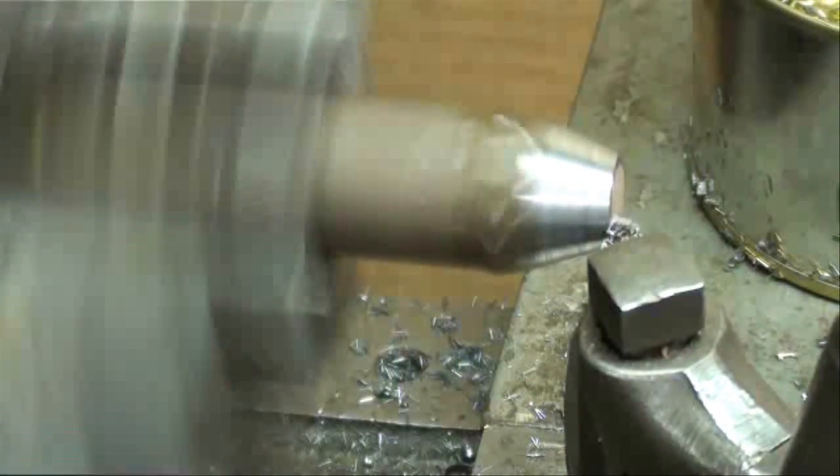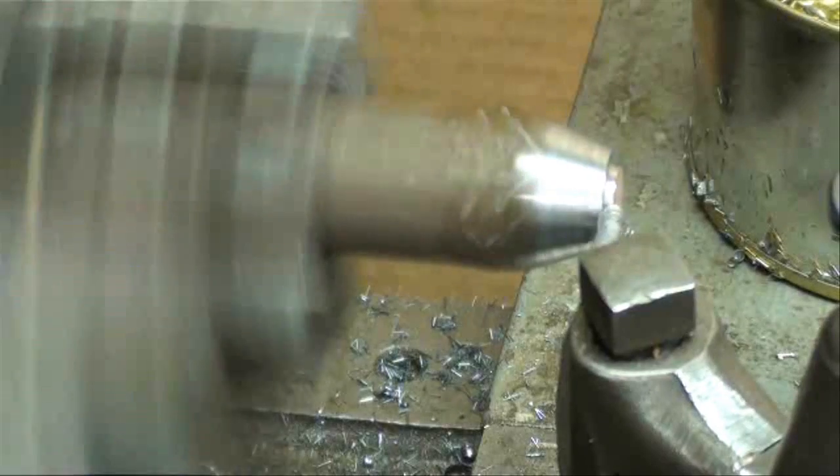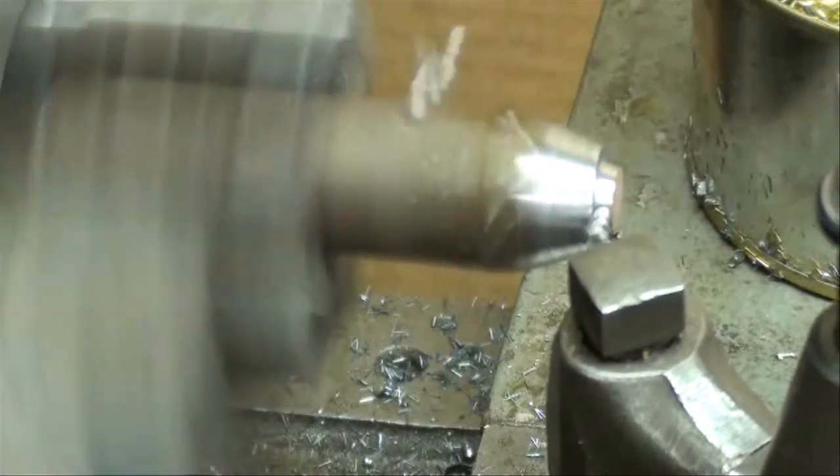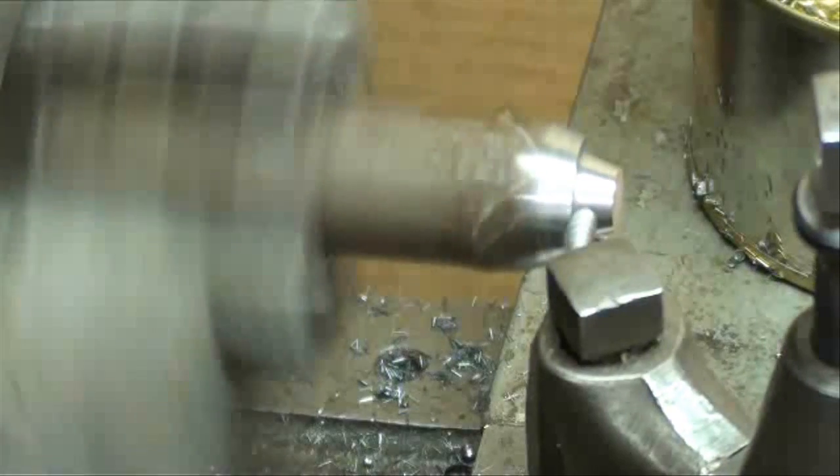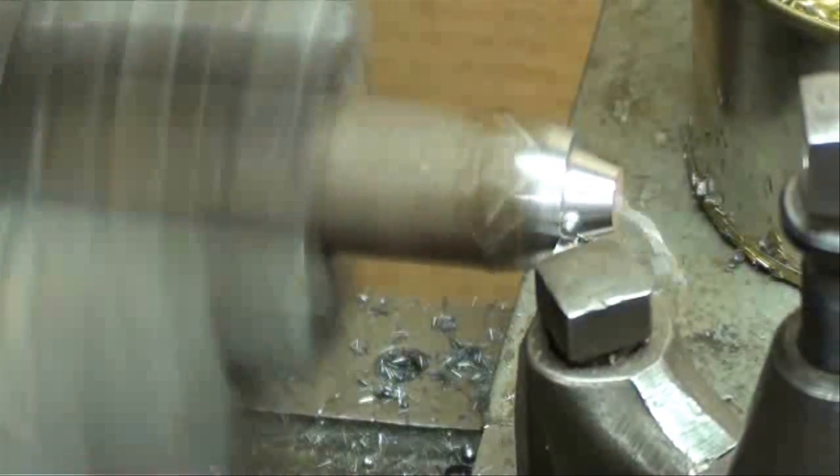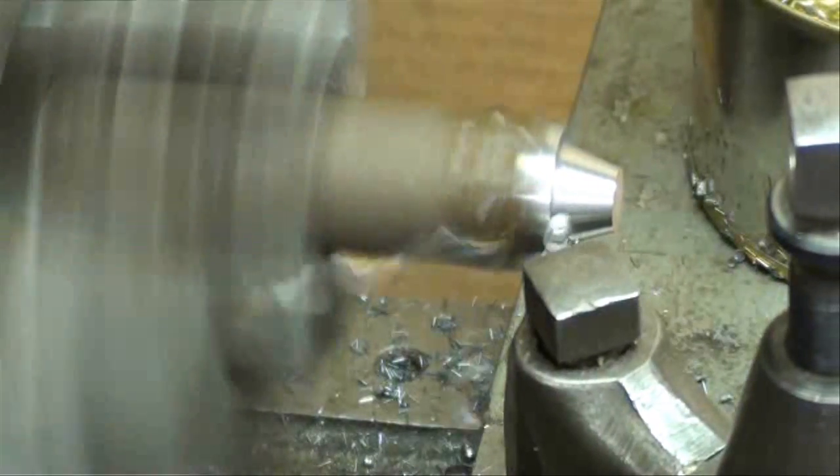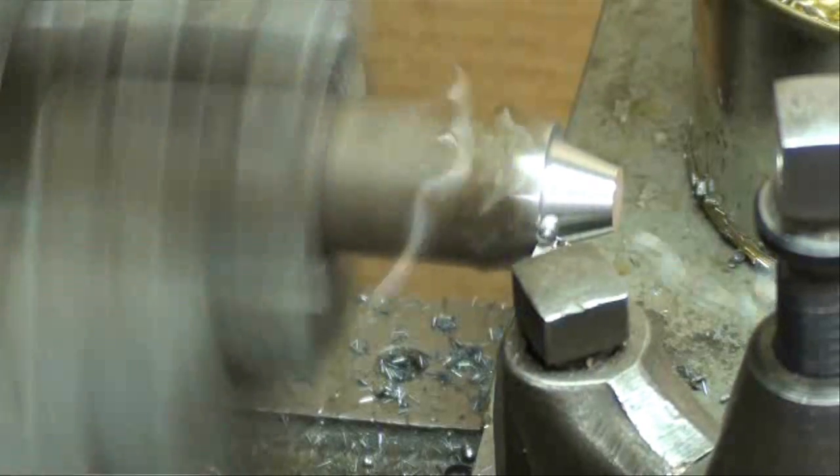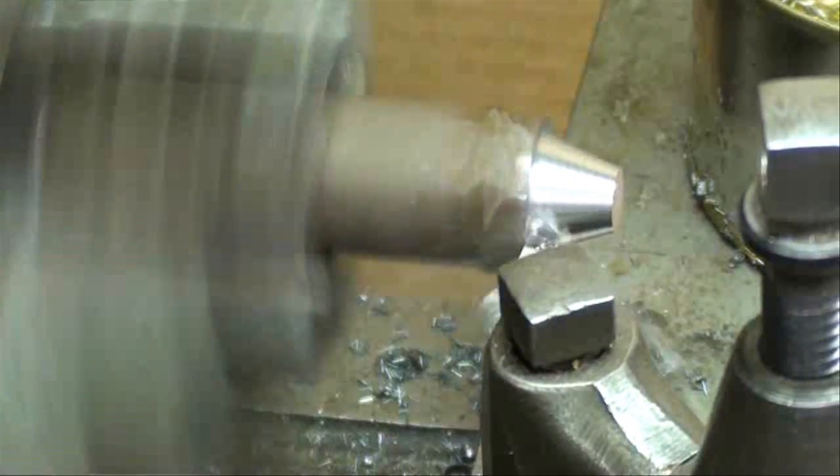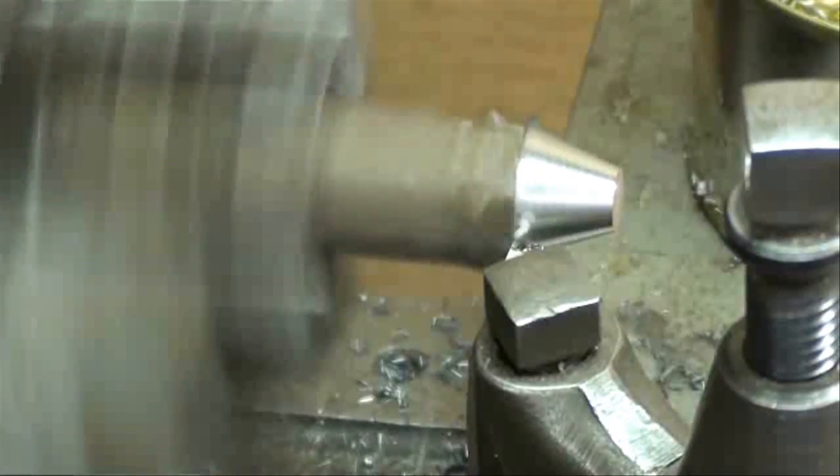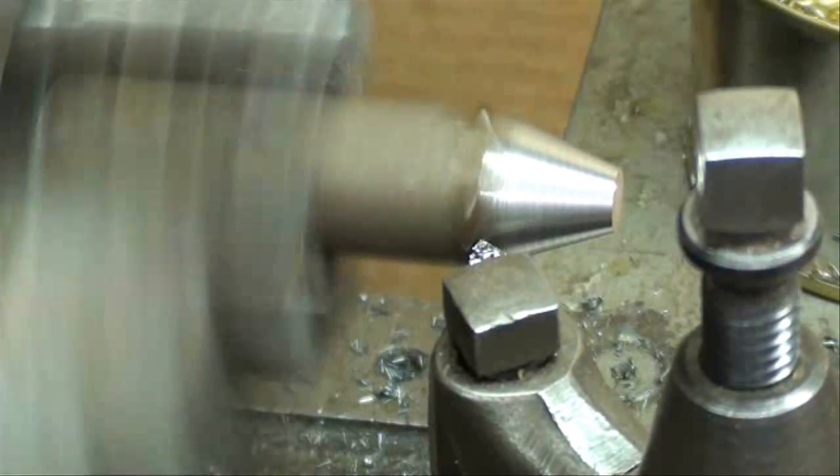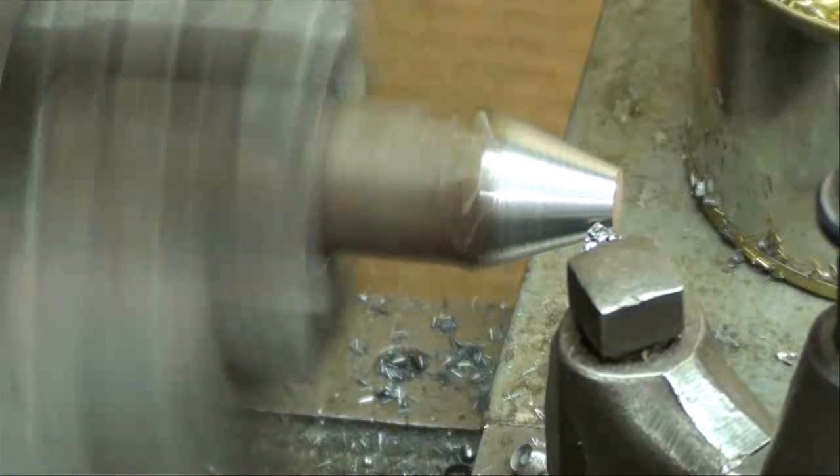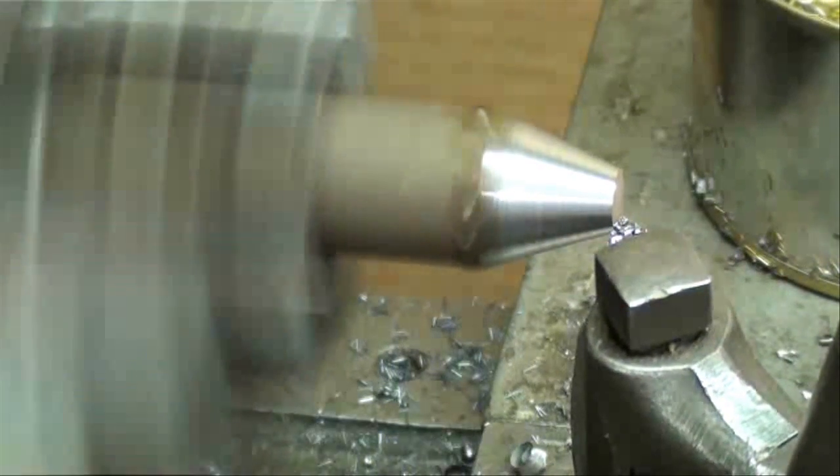I'll take even a deeper cut this time to see how it handles it. These are roughing cuts. When you get down to where the point starts to form, then we're going to feed slowly with a light cut. I'm using two hands on my compound so that I can get a continuous feed rather than a jerky feed.